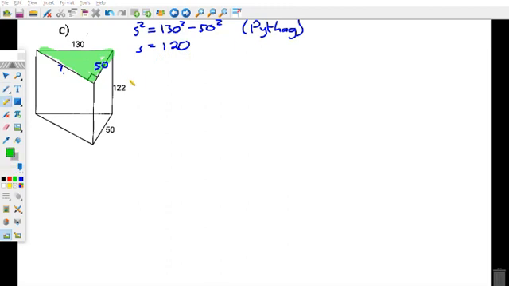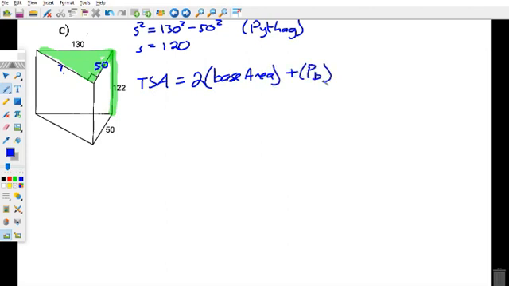So now we need to find what is going to be my height, my depth. The thing that makes it a prism is this over here. So let's find TSA is equal to 2 times my base area, plus my perimeter of my base multiplied by my height. So we're going to say 2 times a half times 50 times 120. We're saying 120 because it must be connected to the right angle. It must be the side connected to the right angle.